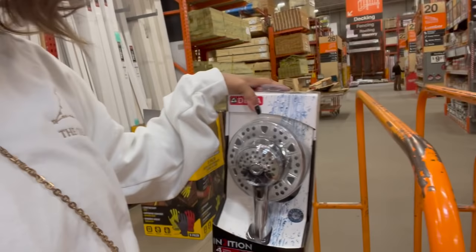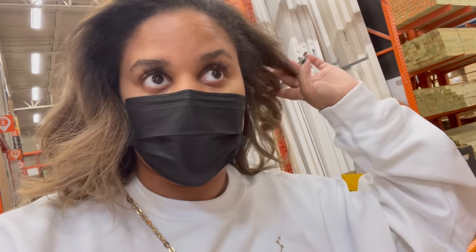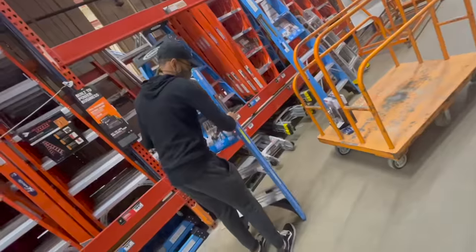So we are in Home Depot looking for a ladder and some other stuff. So we did get a temporary shower head. So I guess we'll show y'all when we install the shower head, and then we're also gonna do the curtains today. So I'll just take y'all along with me today.